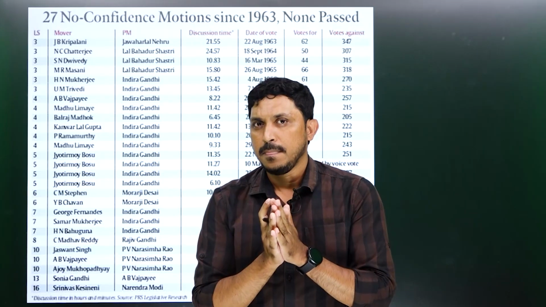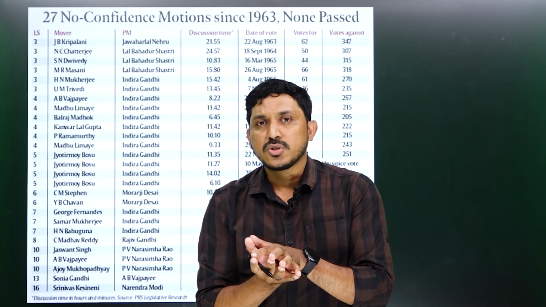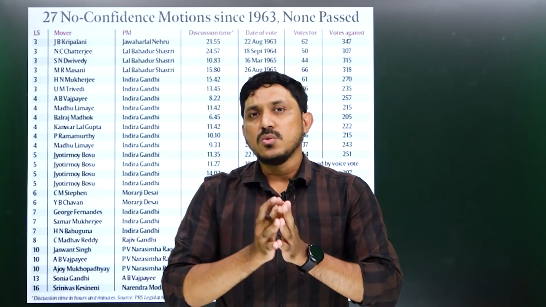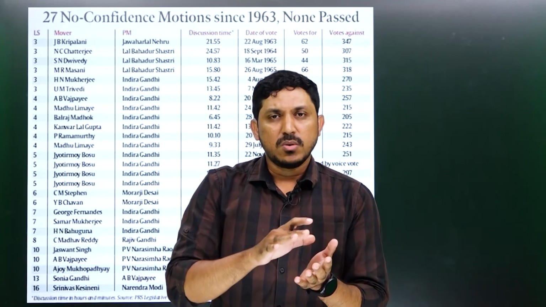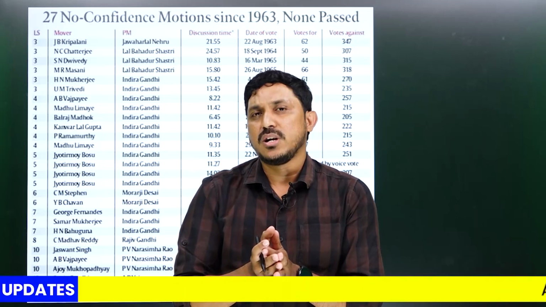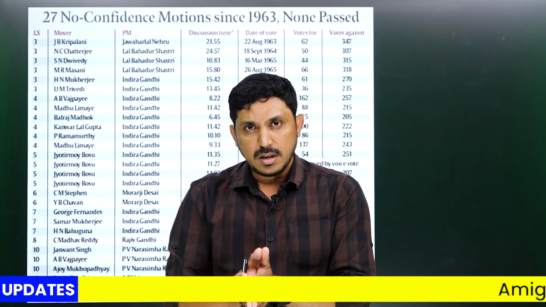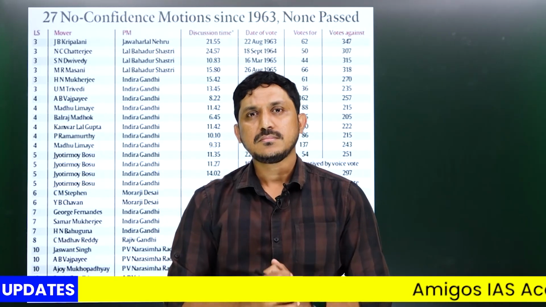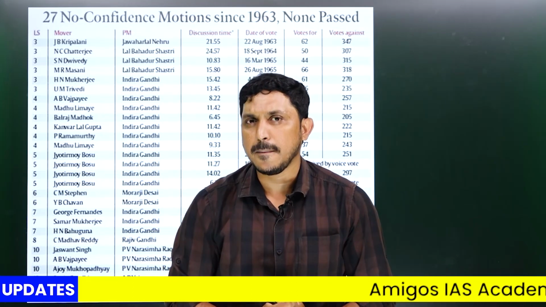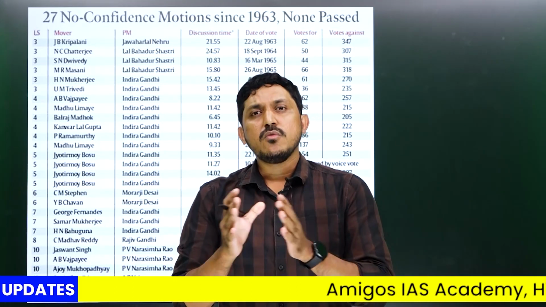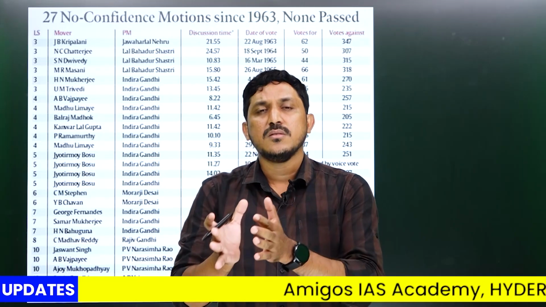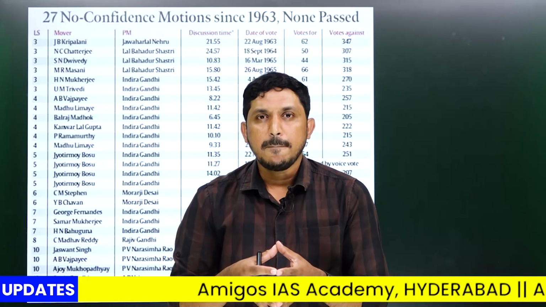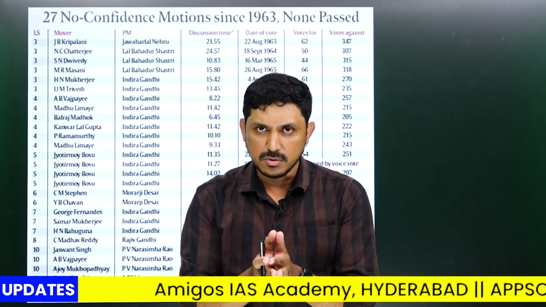Now a question comes here. What is the difference between a no confidence motion and a confidence motion? As we know, in our constitution, there is no rule that the leader of the majority party who wants to become the prime minister must prove his majority before forming the government. After a government is formed, the president will preferably give some time for the ruling party to prove its majority in the house. So a confidence vote or confidence motion means the ruling party, which has just come to power, has to prove the majority on the floor of the house.